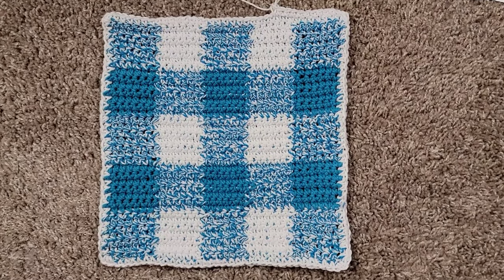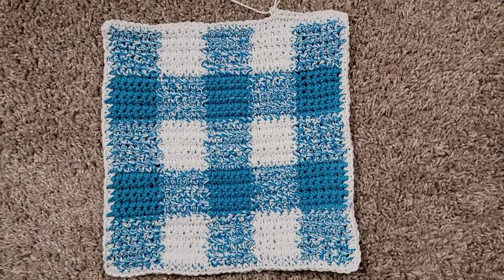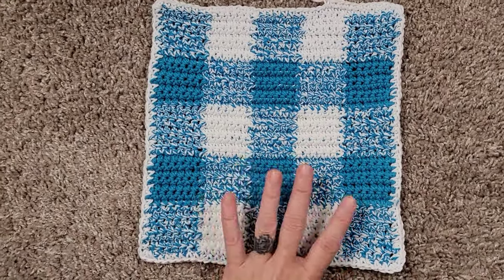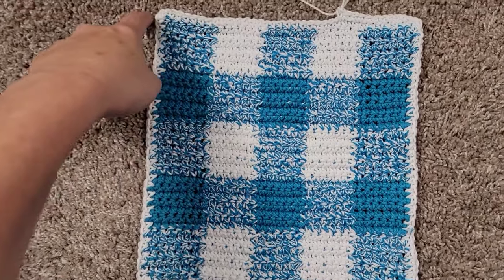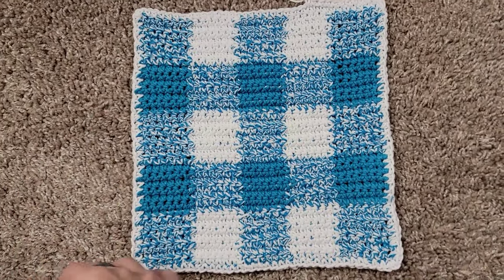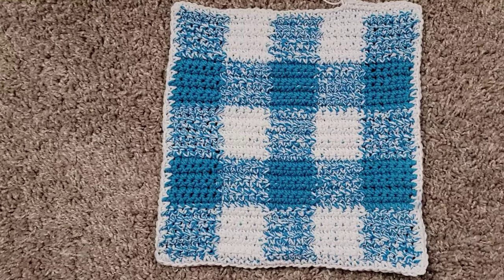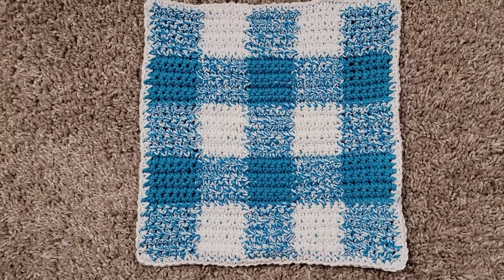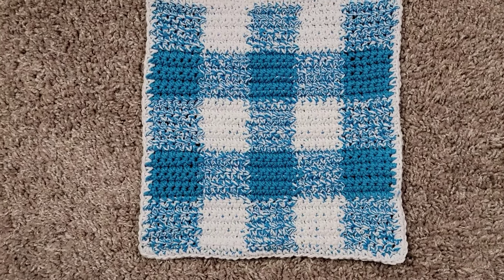Okay, so I just wanted to show you what one of these looks like finished. Now, I know with the other one I was using pink. I just replaced those colors with the blues and whites. And when I finished all 5 rows, I just went around the edges, and as you can see, I'm still working on it. I'm probably going to make one more round, but I just went around with white, single crochet, very simple, and that's it. This is a dishcloth because I made it with 100% cotton. The pinks, I was making with acrylic, and that's going to be for my coffee cup. But this makes a perfect dishcloth.